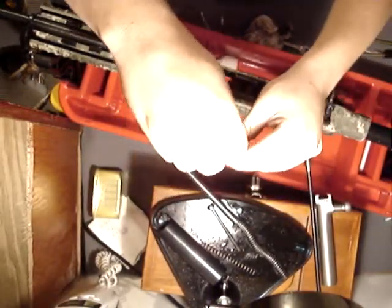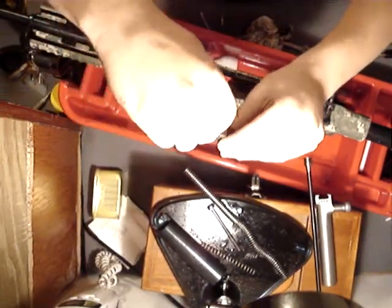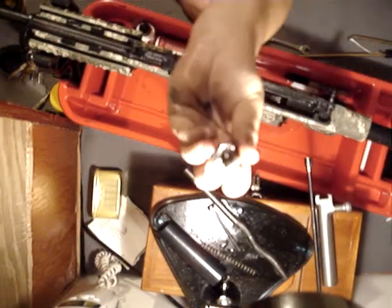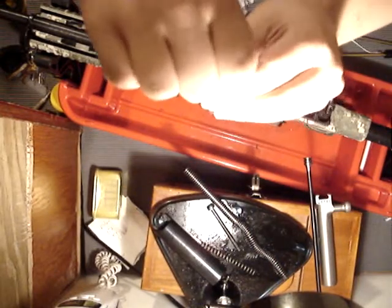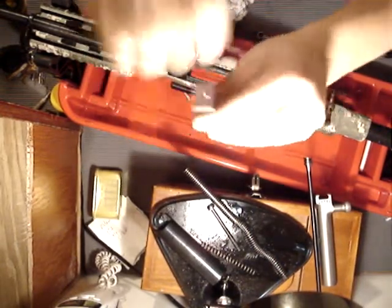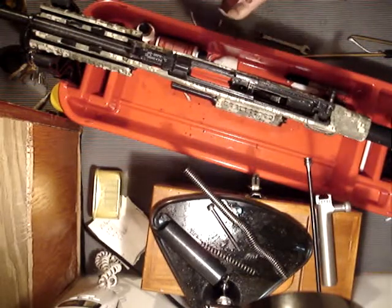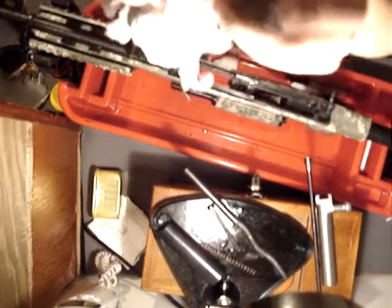The Rem Oil will make most of the gunk go out almost instantly. See the red right there? That's primer, or that's waterproofing from shells. If you have shells with waterproofing, take a towel down there and just wipe that crap out of there. The waterproofing is what's going to make it stick the most.